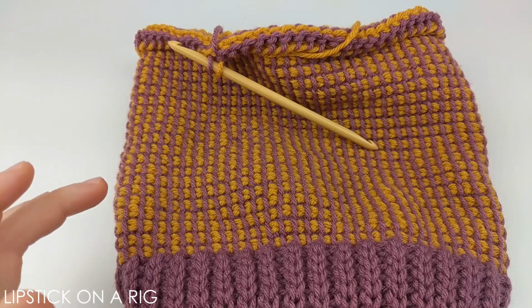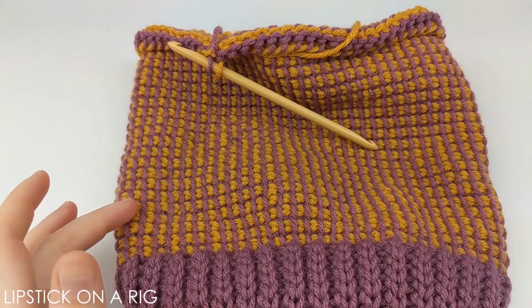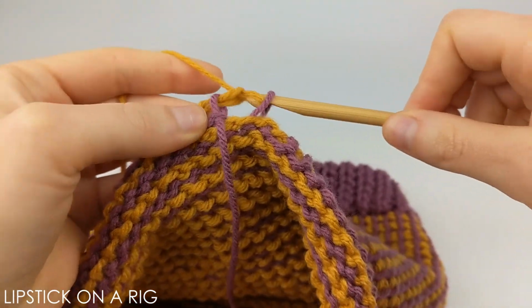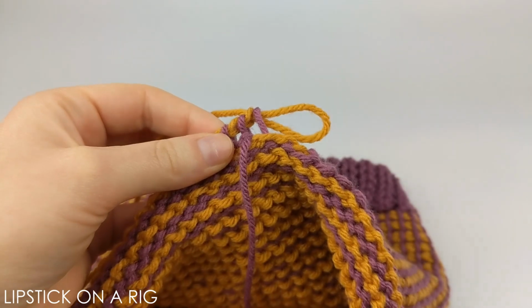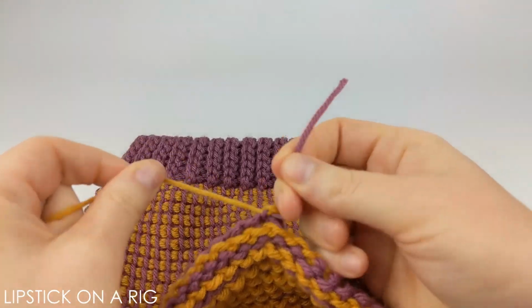I went ahead and crocheted about 25 rows following that exact same pattern, and now it looks like this. And to finish this beanie off, I'm just going to complete my last stitch so I only have 1 loop on my crochet hook, and then I'm going to cut and tie off my yarn. And I'm just going to secure these 2 tails together with a couple of knots.